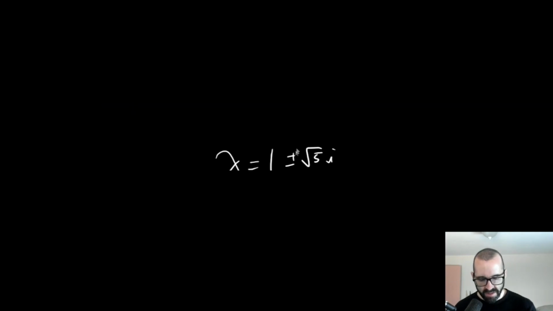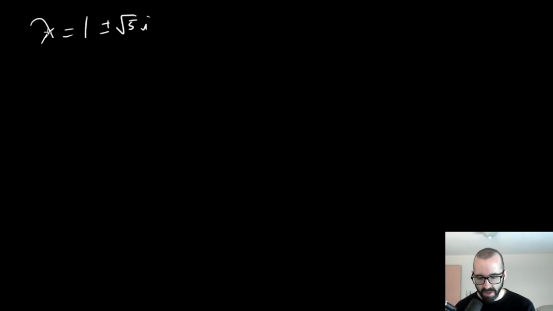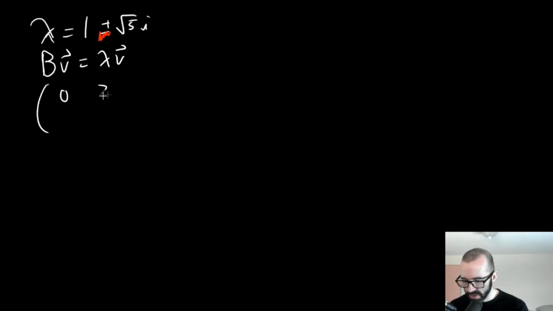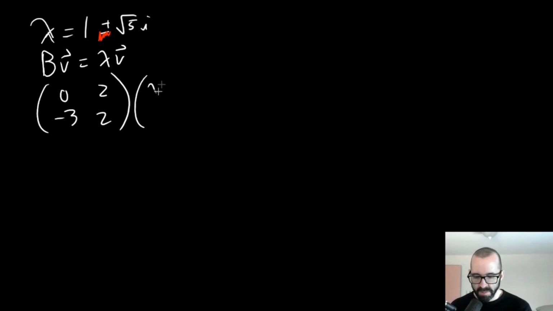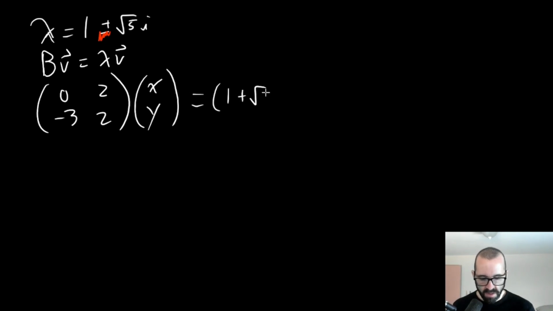So hopefully you did this, and if you got stuck or just want to check your work, feel free to watch this part. This was our complex eigenvalues. We only need one eigenvector, so let's only look at one eigenvalue. Maybe we don't care about the negative one. How do we find the eigenvector? The eigenvector is when b times the eigenvector is equal to lambda times the eigenvector. So we need to find out, okay, when is b, which is 0, 2, negative 3, 2, times some eigenvector equal to lambda, and again, you can choose whichever one you want, times that eigenvector.